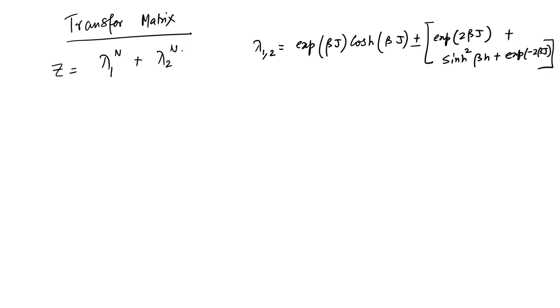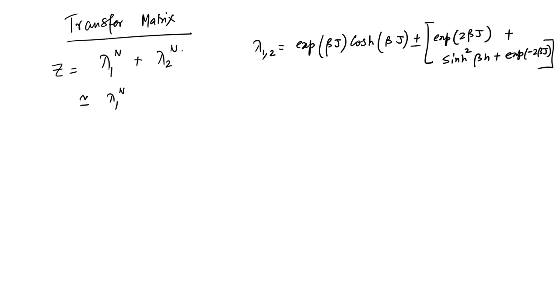So these are the 2 eigenvalues, and the partition function is obtained in a closed form using lambda 1 and lambda 2. And because of these plus and minus signs, and each of the eigenvalues being raised to the power n, one can neglect lambda 2 in front of lambda 1. Lambda 2 corresponds to the negative eigenvalue, and lambda 1 corresponds to the positive eigenvalue. So lambda 1 is greater than lambda 2, so lambda 1 to the power n is much, much greater than lambda 2 to the power n, and hence lambda 2 can be neglected.